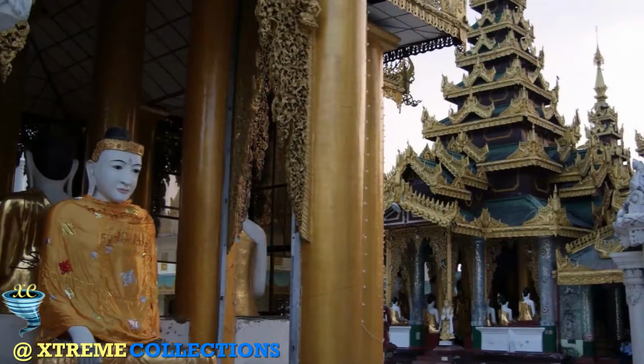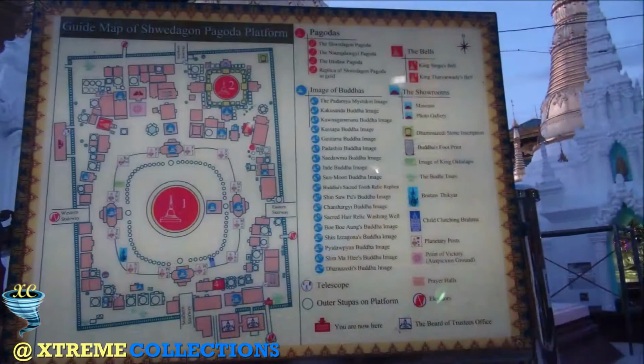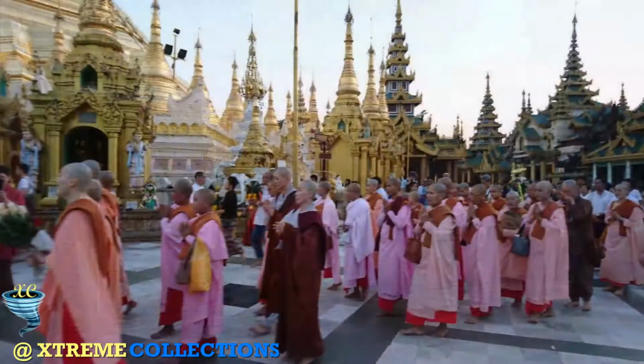During her last illness, she had her bed placed so that she could look upon the gilded dome of the stupa. The mundane face of the Shwedagon inscription catalogues a list of repairs beginning in 1436 and finishing during Dama Zedi's reign. By the beginning of the 16th century, Shwedagon Pagoda had become the most famous Buddhist pilgrimage site in Burma.